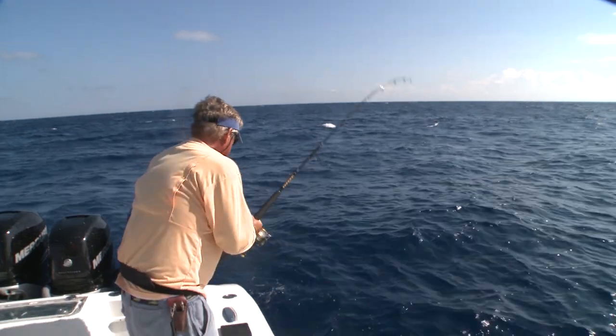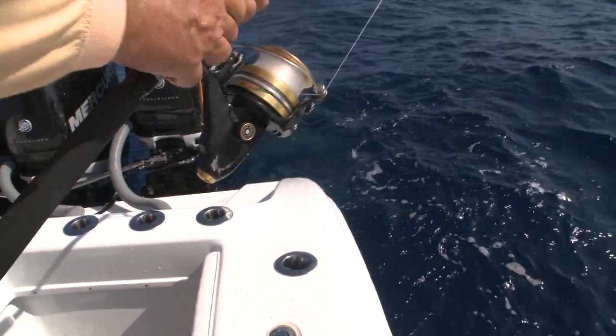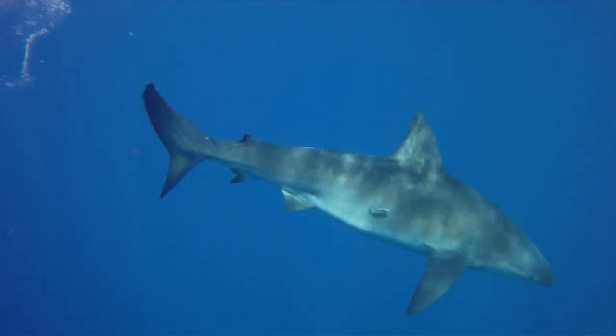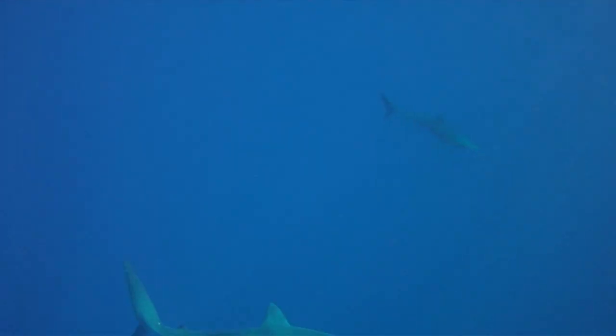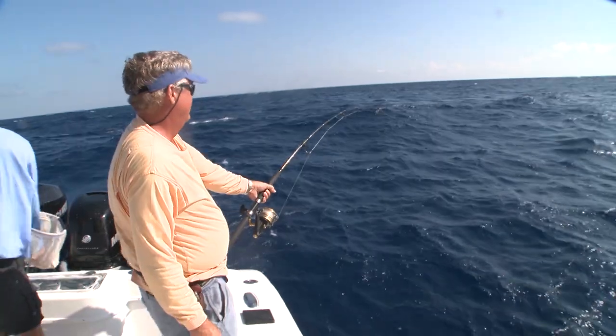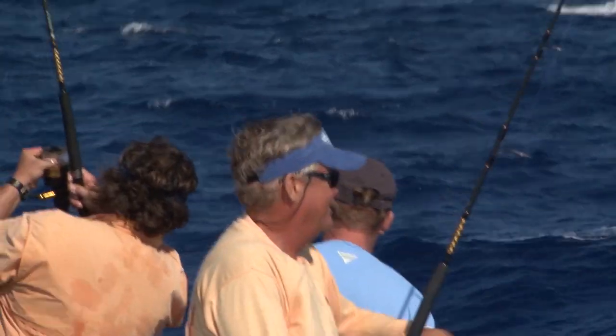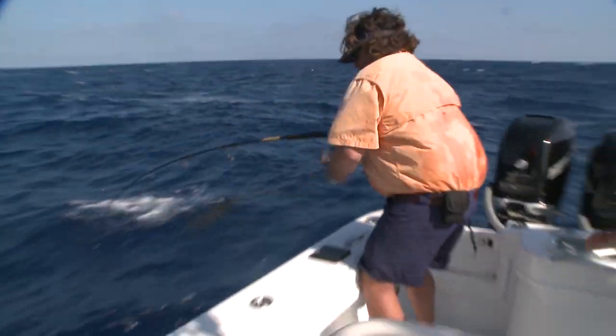This guy's got shoulders. You need to come up. There's sharks after you. You got him right there. You son of a gun. Shark ate him right under the boat. Look at the size of that shark. Now I got the shark. Carter's on again. Well, one of us seems to have figured out how to run the gauntlet.